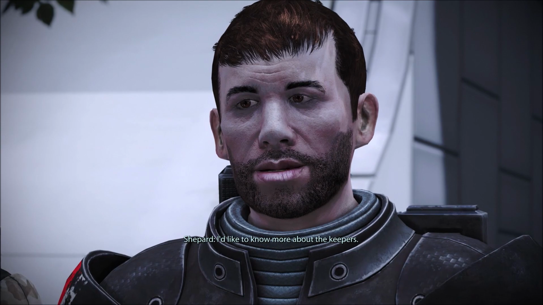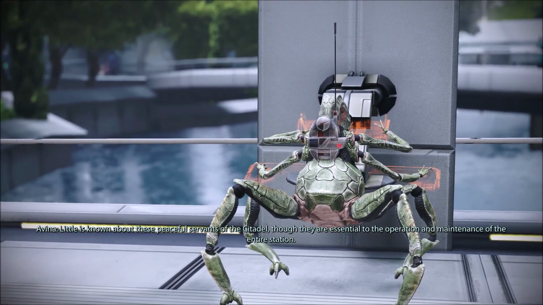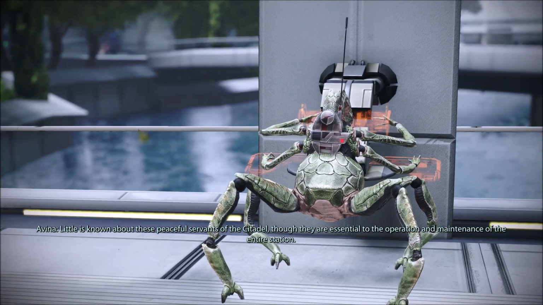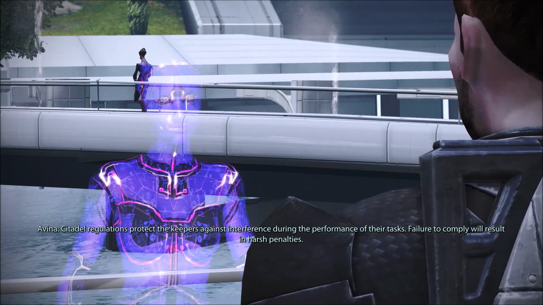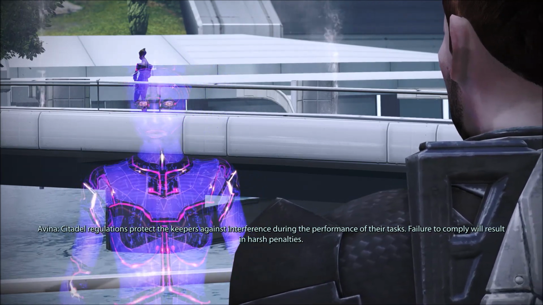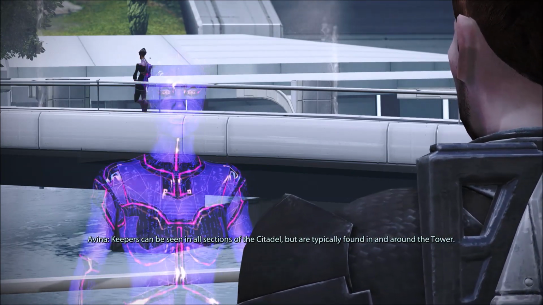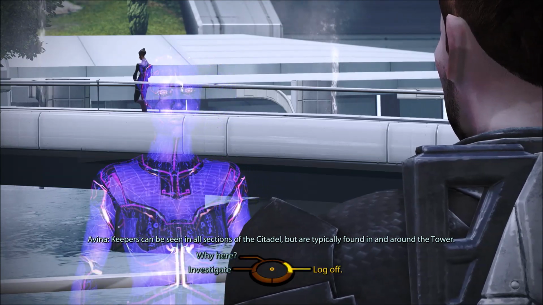I'd like to know more about the Keepers. Little is known about these peaceful servants of the Citadel, though they are essential to the operation and maintenance of the entire station. Citadel regulations protect the keepers against interference during the performance of their tasks. Failure to comply will result in harsh penalties. Keepers can be seen in all sections of the Citadel, but are typically found in and around the tower.